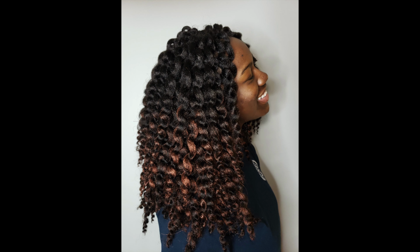But know that your hair has to be moisturized in order for it not to break and become damaged while it's in a protective style. That's a mistake that a lot of people make. And of course, I am using the Perfect Assist Styling Aid to moisturize her hair.